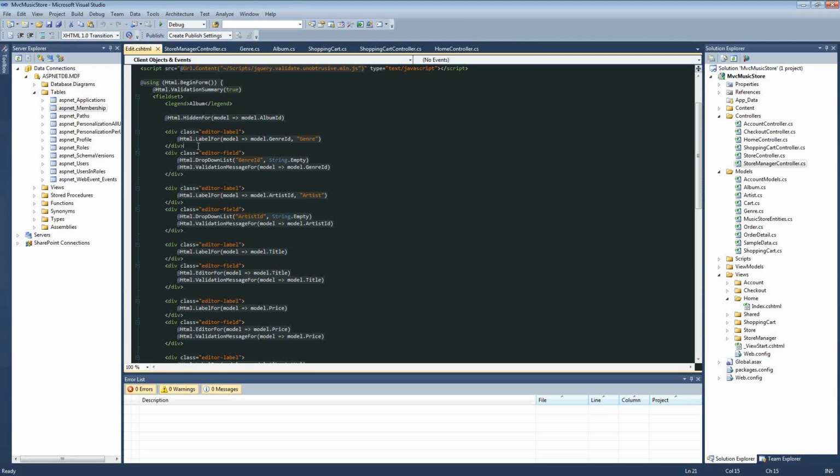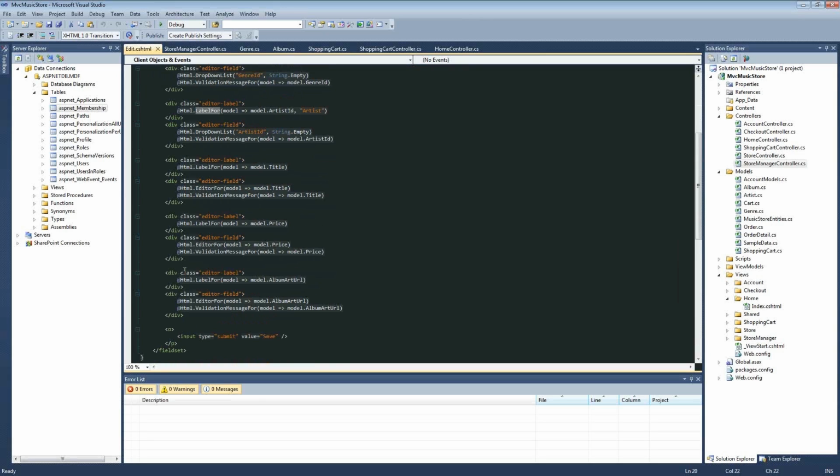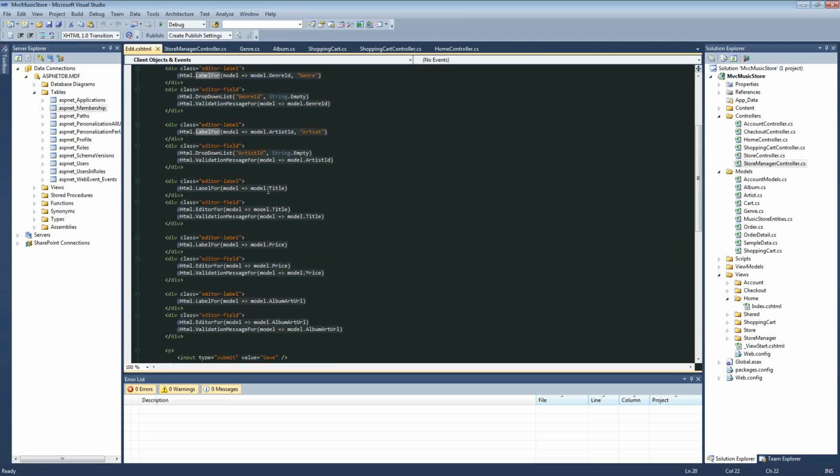So it's done with just calling the HTML label for. We reference our model, and we say model.genre ID. And we bind the genre ID to our label in this case. So that's what will appear. And as you can see, that same kind of method follows. It's really easy to quickly create and bind labels.